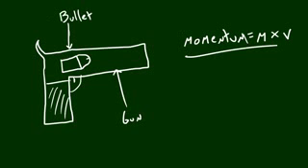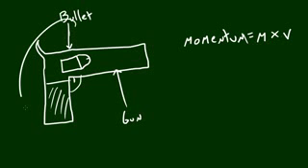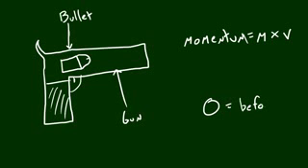Now I want to write this down because it's pretty important and I'm going to keep referring to it in my example. So right now, let's figure out the total momentum of the system. You're probably saying, wait a minute, what's the mass of the bullet, what's the mass of the gun? It doesn't matter, because the velocity of this entire system is 0. Obviously it's not moving, you're not doing a drive-by or anything. Since the velocity is 0, no matter what the mass is, the momentum has to be 0 too. So just remember that the total momentum of the system is 0 before the event.